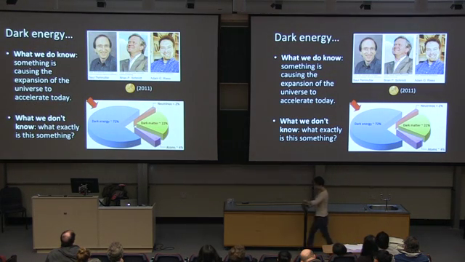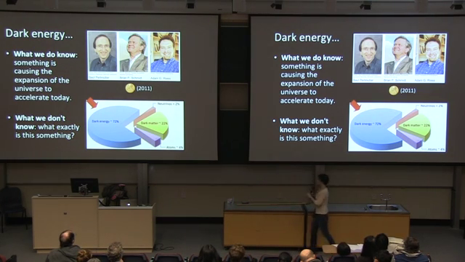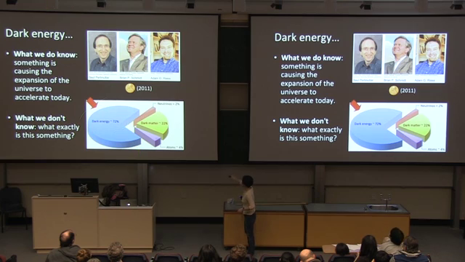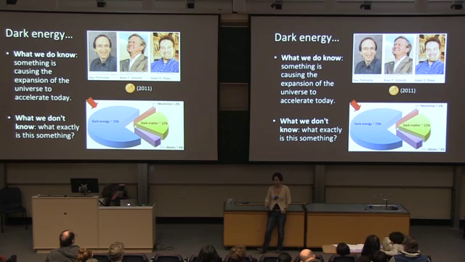Now, the next thing I want to talk about, that was dark matter. The next thing I want to talk about is the dark energy, which is a different kettle of fish again. And the dark energy is basically this chunk here that makes up more than 70% of the energy budget of the universe. And it's not anything that we know about. I mean, at least the dark matter, okay, it's some non-relativistic stuff, so it's not such a far-fetched thing.